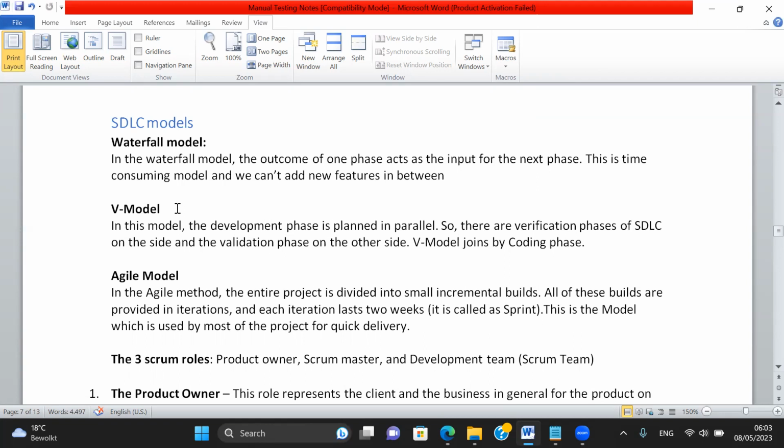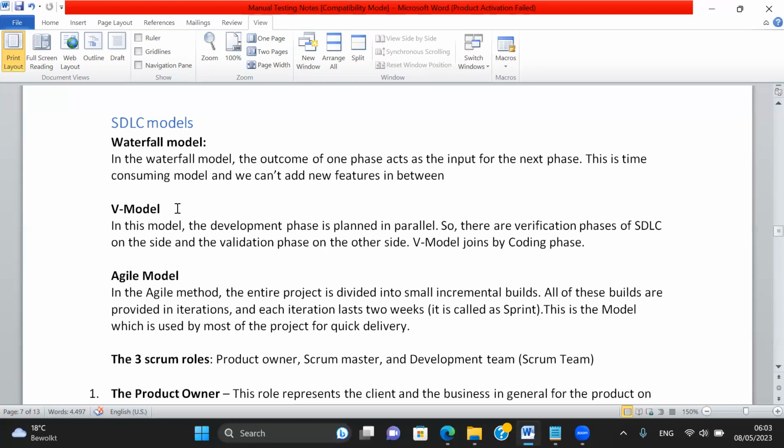We also, on the first day itself, go through the requirement and start writing the test cases. Yes or no? Yes. In the waterfall model, the outcome of one phase acts as the input of the next phase.